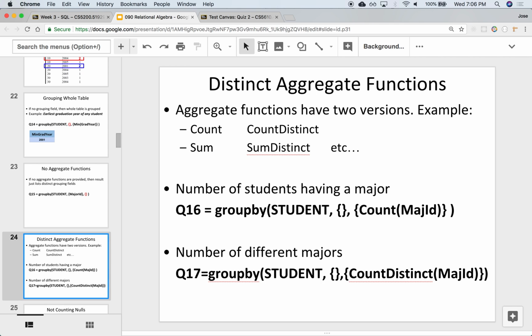So you can decide to count distinct, meaning make sure that this particular field does not repeat. Obviously, count distinct is much more expensive than just plain old count. The count distinct would have to keep track of whether it has seen a particular value already. For every value, it has to make sure that it's not already a value that it's seen. So it's very, very expensive.